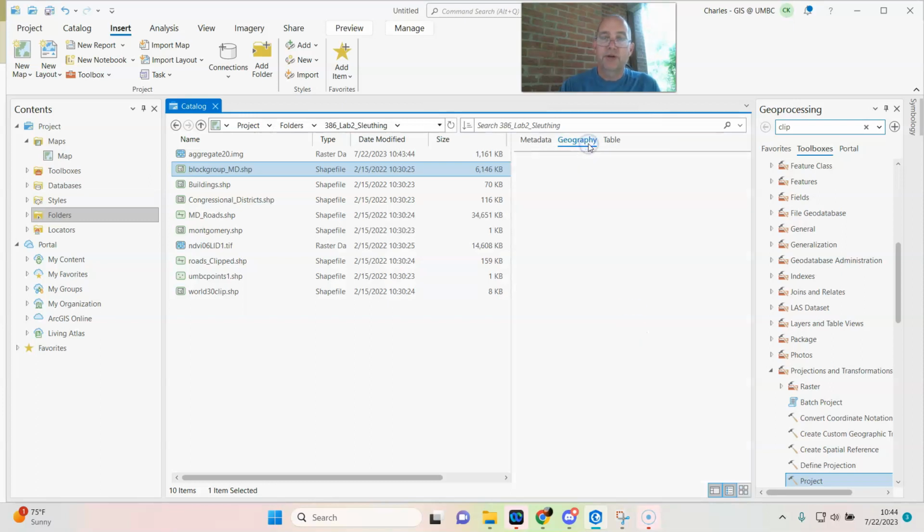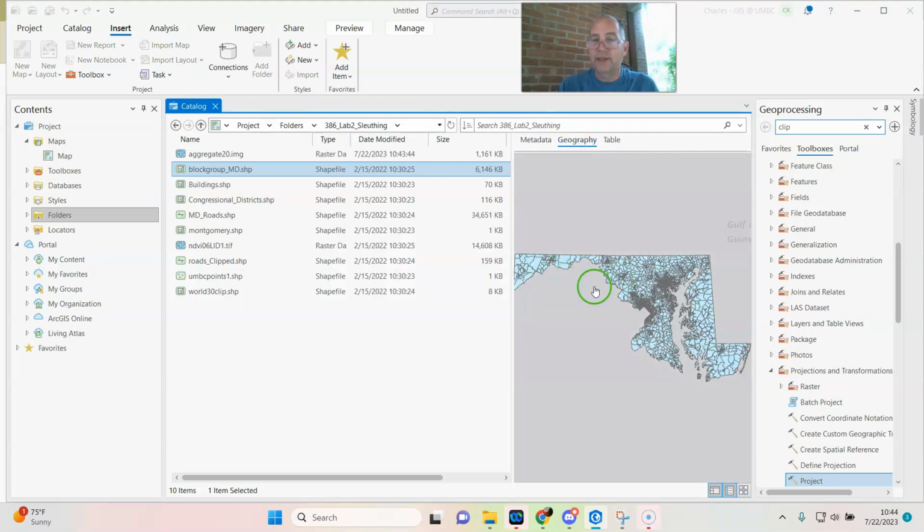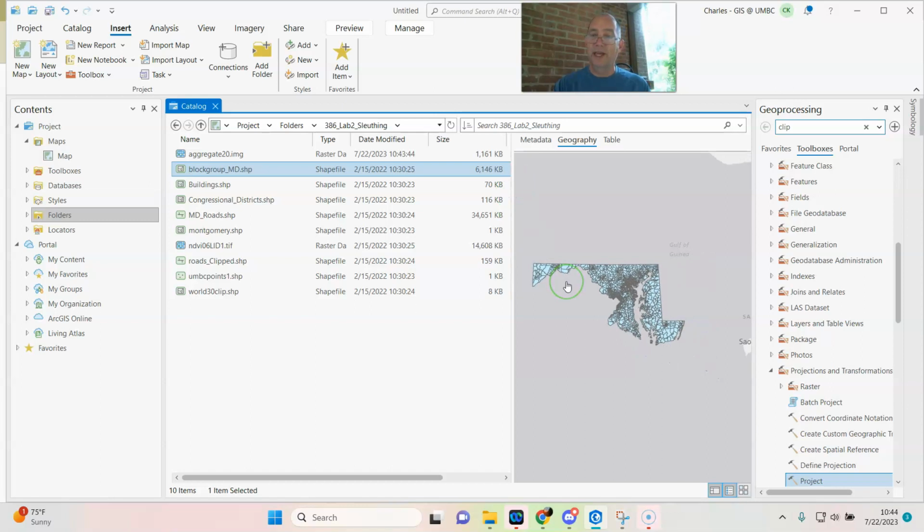Now if I look at the geography for block groups, I can see it, and it looks like it kind of has an arc. Like it might be that it should be defined as a projection of some sort. I have to figure out which one. And so I can try different projections until that file lines up, instead of in the Gulf of Guinea, where it should be on the east coast of the United States. But my starting point for block groups will be I don't have any kind of defined coordinate system, and so I just need to figure out what that might be.